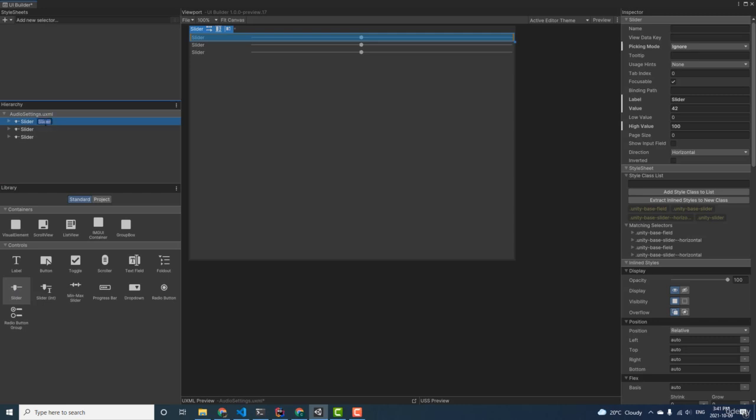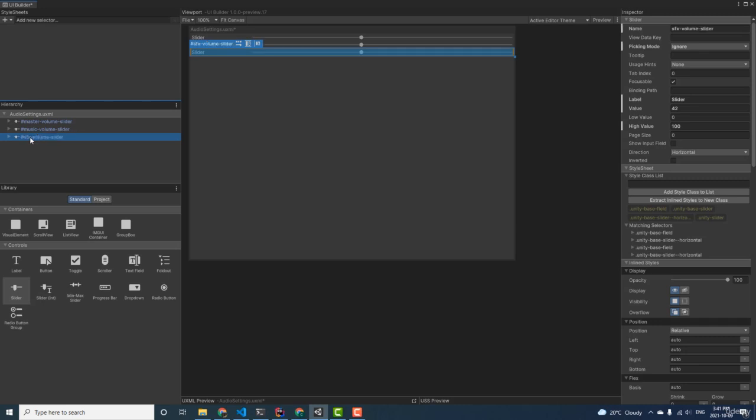We're going to call this one the master volume slider. We're going to call the second one the music volume slider. And then we're going to call the third one the sound effects volume slider. Then we're going to set the default value to 1. We're going to set the maximum value to 1. And then we're going to set the low value to something that's low but not 0 because we'll be using a logarithm function. And logarithms aren't defined at 0.